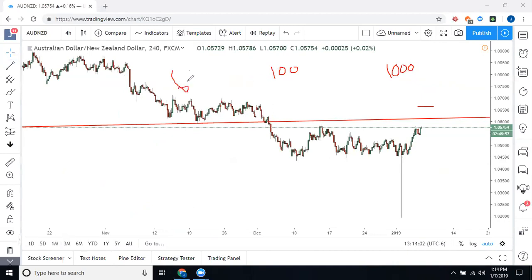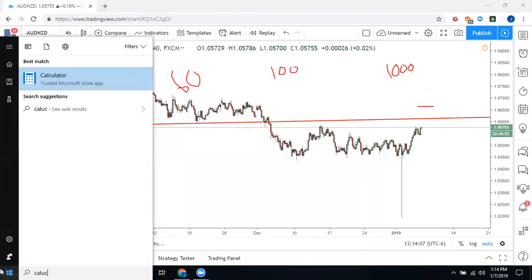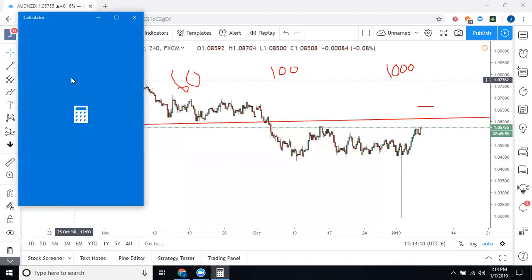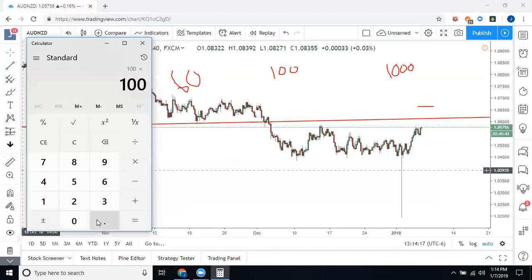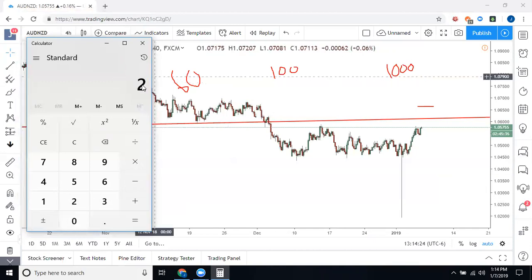Let me pull up my calculator so I can actually show you. If I want to keep my risk low, like I do whenever I'm doing long-term trades, because I know the reward is so high, I'll use somewhere between 2 or 3%. So even if I have $100, 2% is $2. But then again, you have such a wide stop loss, you can compensate for that by using a little bit higher risk.